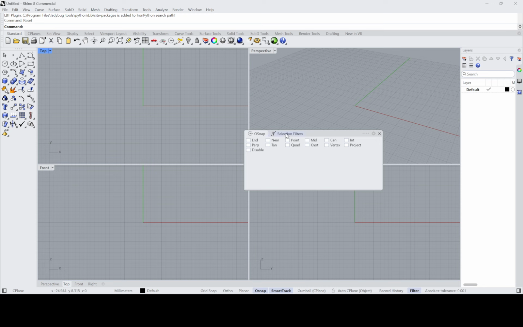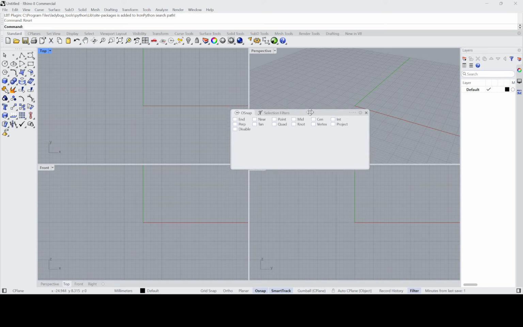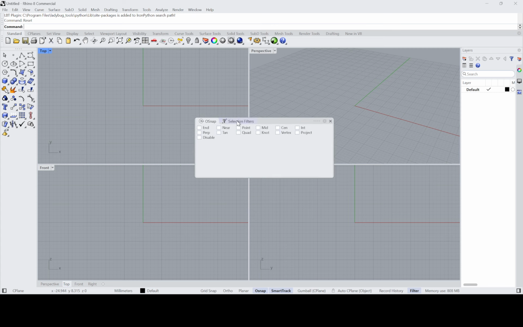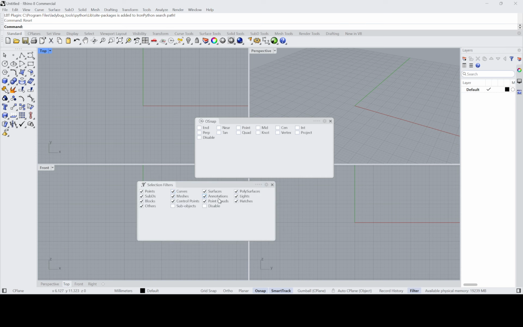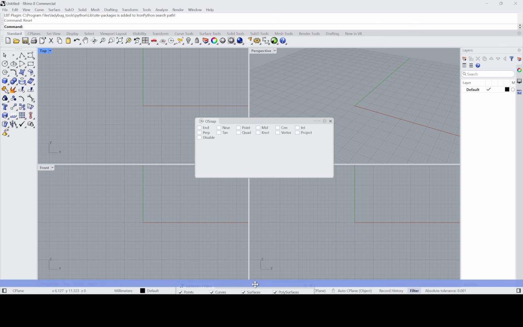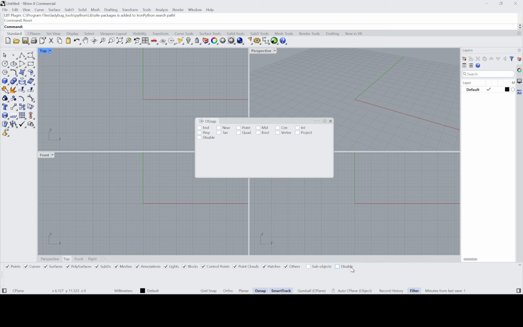But what I'm going to do is when I grab the gray portion, the vessel that contains the tab, I can move them all around. If I grab a tab itself, I can actually pull one tab off another. So I'm going to do that, and I'm going to grab selection filters, drag them down, and you'll see a blue bar up here. And if I release, it'll anchor it down at the bottom of the screen. So that's kind of the easy part.